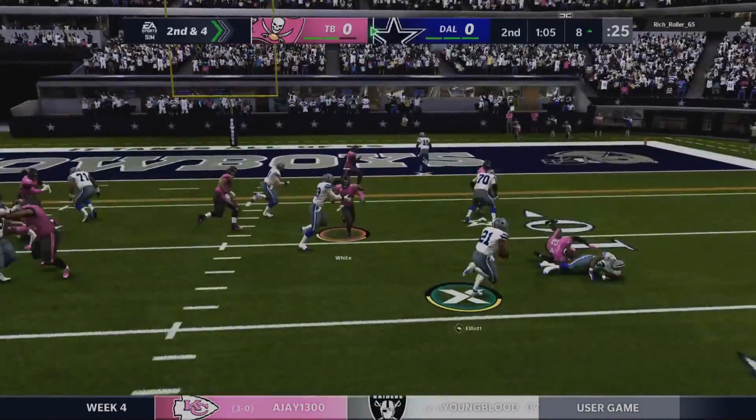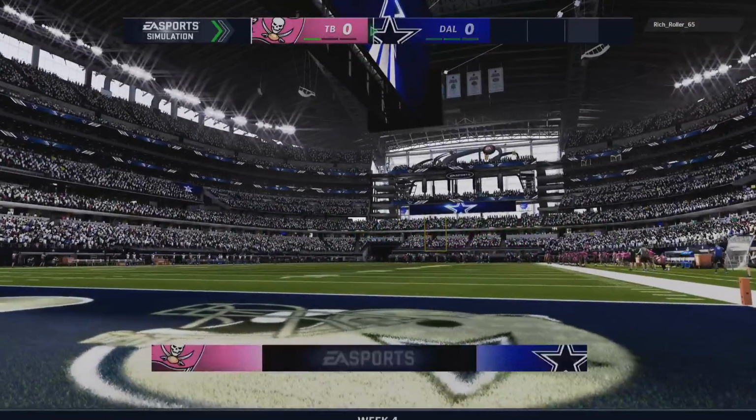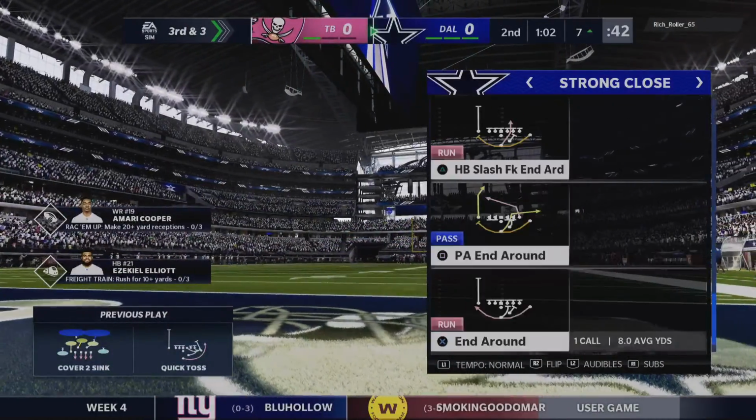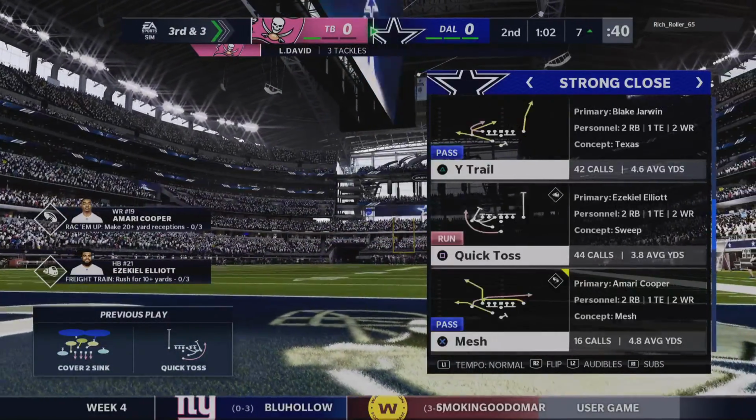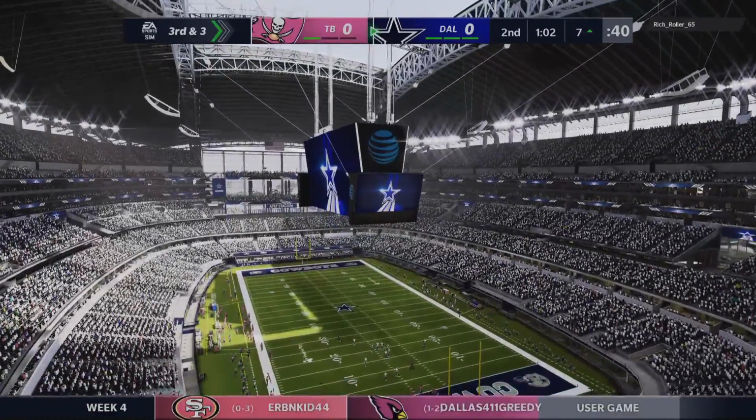Now back to the ground with Elliott, and he will maneuver his way down to about the 7. The Bucs are going to go ahead and use the second of their timeouts as they'll stop it with just over a minute to go before halftime. 3rd and 3.